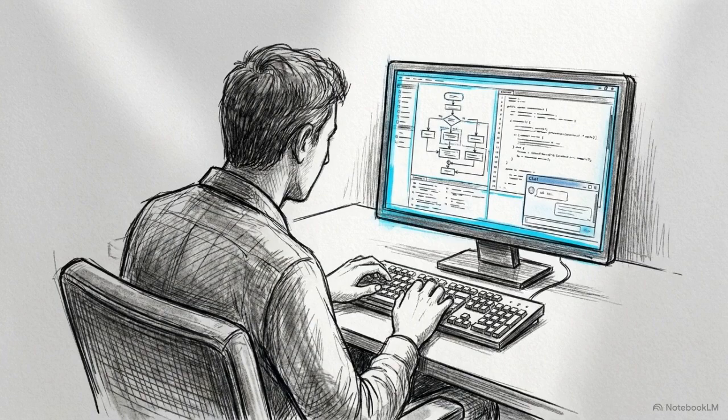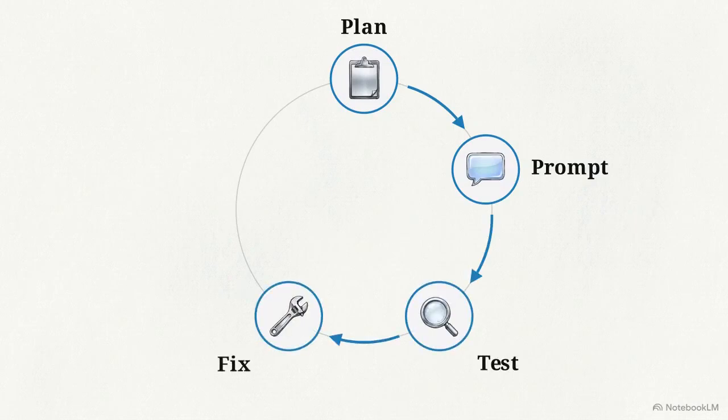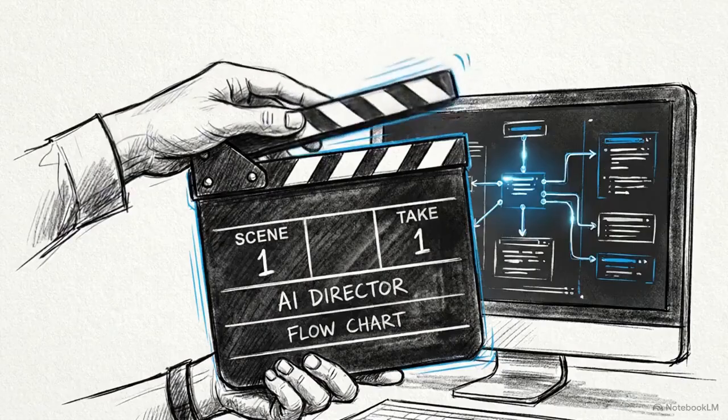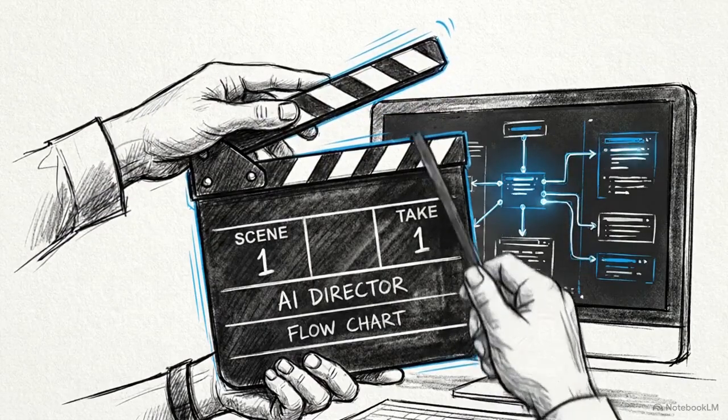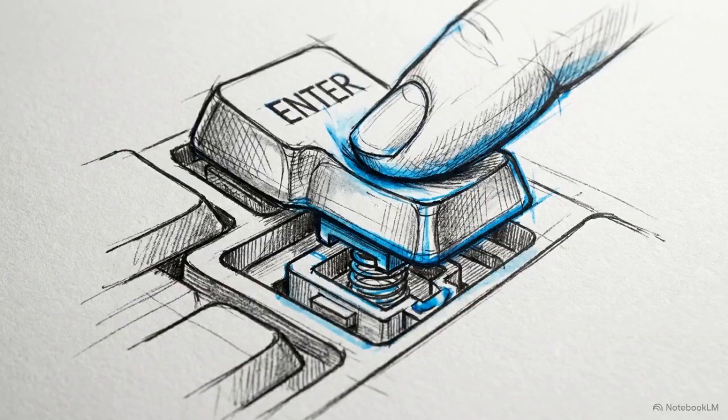Remember, vibe coding is a process. You aren't just clicking a single button and waiting for magic to happen. You follow a loop. You plan your goal, prompt the AI with instructions, test the code it builds, fix any errors that pop up, and then repeat. It takes focus. Just like a director might film 5 different takes to get a scene just right, you'll refine your instructions until your project works perfectly.